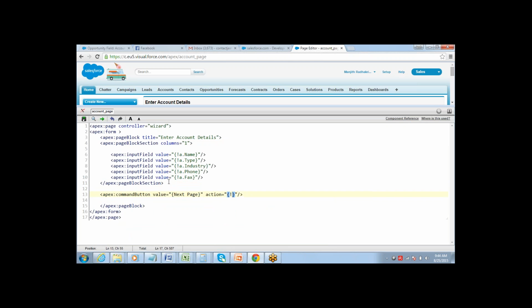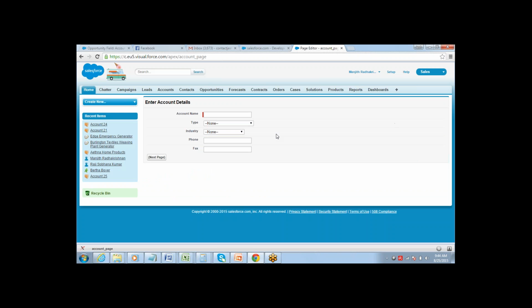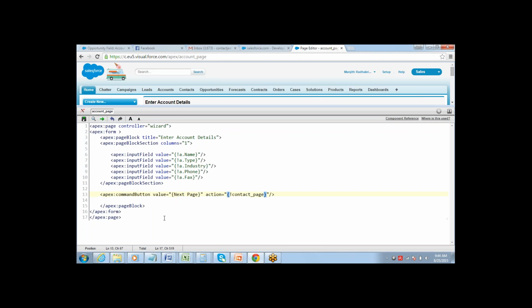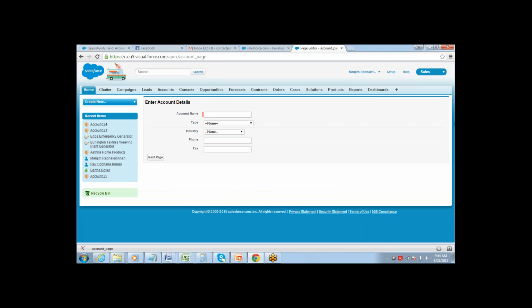What is the next page? Contact page, right? Next. That's the name of the method. Okay. Here this curly bracket was not required in the value. So I should enter the details from here and then go to the next page. And next page will take me to the contact page.